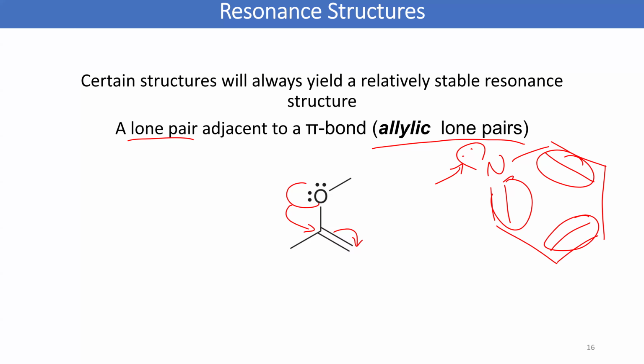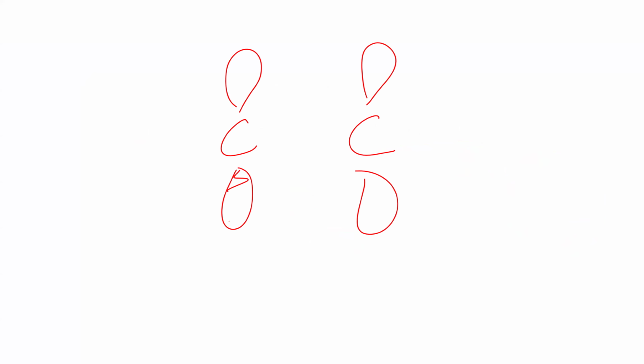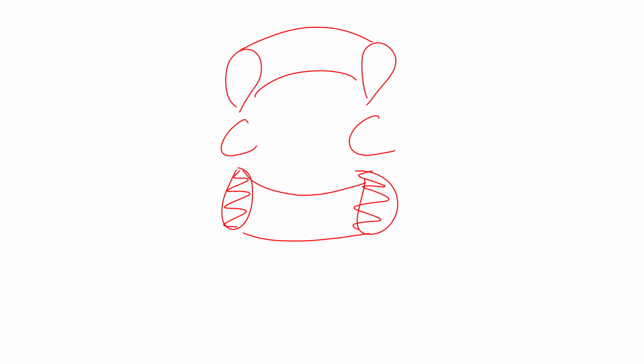There's 4 bridge things on one double bond. I'm just trying to think what way those go. Do they go from the top end of the double bond to the bottom end of the double bond, or do they go from the left to the right? They have to be in phase.